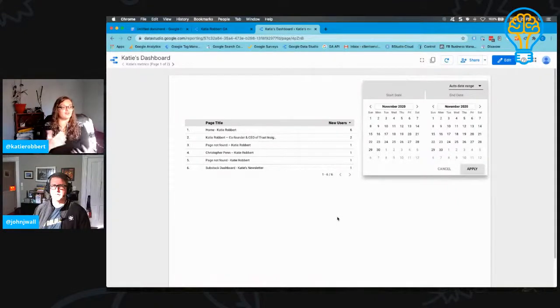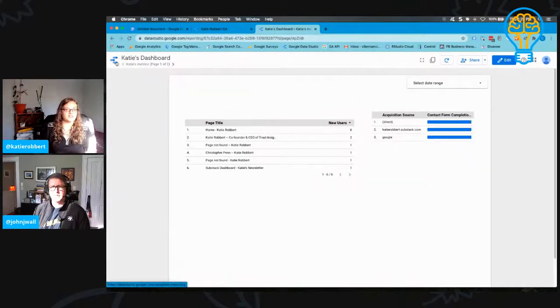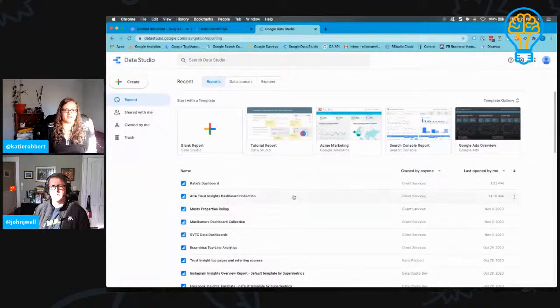So it's pretty flexible. Again, Google Data Studio is really just that visualization where you can pull everything together and tell the story, versus trying to do more advanced calculation that you might do in something like BigQuery or even a more advanced system like Tableau, where you can do a little bit more of that data manipulation. So I just want to show you a quick example of a much better looking dashboard.